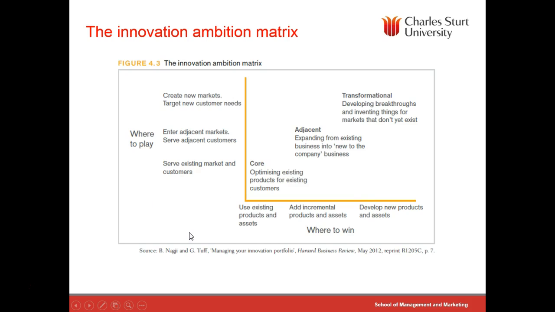Related to this is the innovation ambition matrix, published in the Harvard Business Review in May 2012 by Nagji and Tuff. This describes how much the organization may wish to change in the products and services it develops — from optimizing the core, to expanding into adjacent markets, to being completely transformational. This is very similar to the Ansoff matrix. For example, the iPhone and smartphone might fit the transformational category, moving to adjacent markets might have been the shift from iPhone to iPad, and the core would be looking at existing mobile phone customers today.